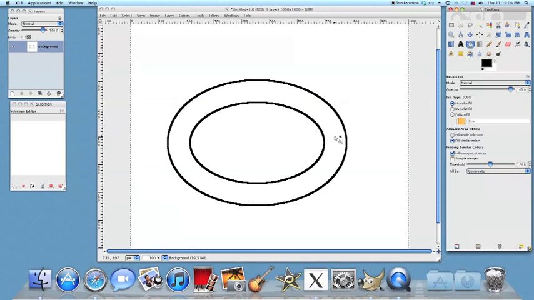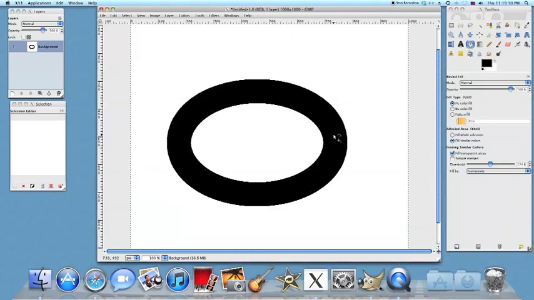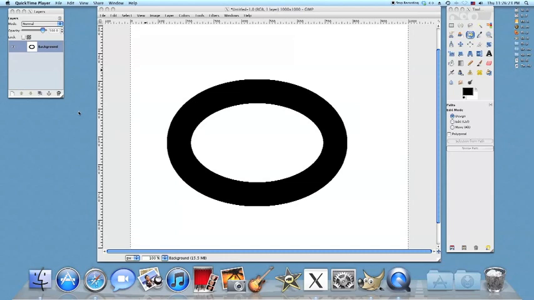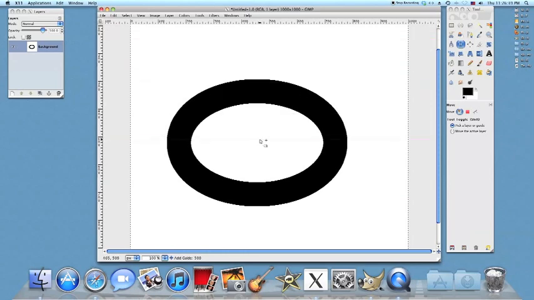So now that I've got my threshold boosted up, I'm now going to click in this white border. And you'll see that that filled in the white area. All right, now that we've got that oval created with a thick border, now we can put some letters in it. The first thing we want to do is click up here in the ruler area, and to do this, make sure you have the little cross, the selection, the move tool selected. Click up here in the ruler area, left click, and drag down. This is going to give us a guide to work with, and there you go.